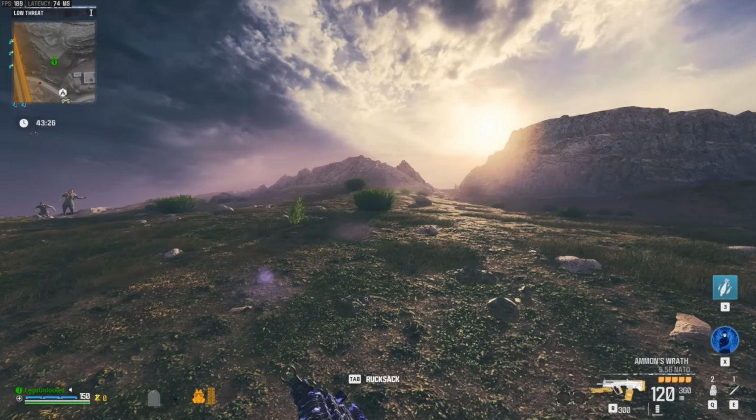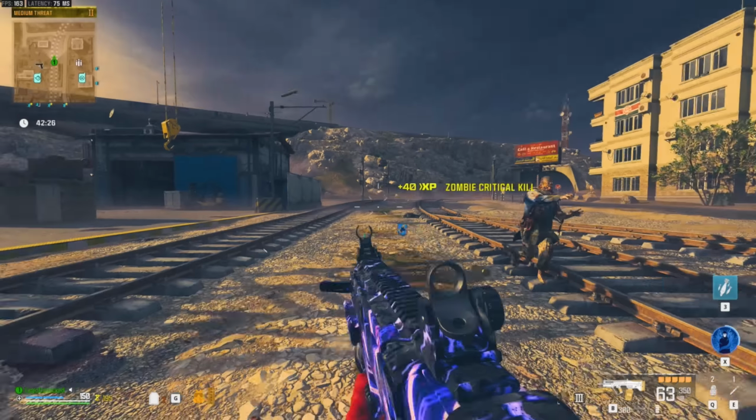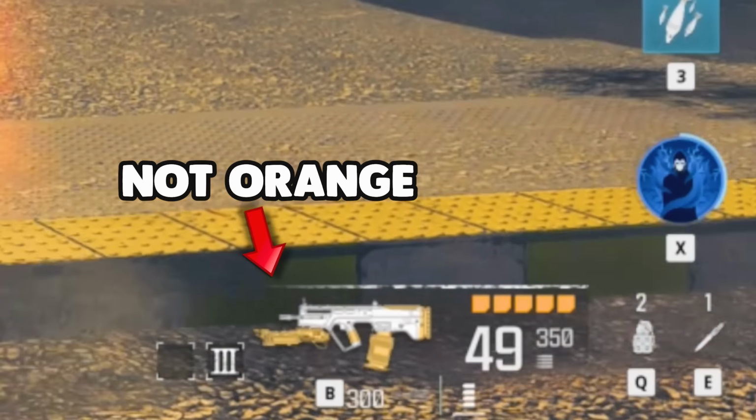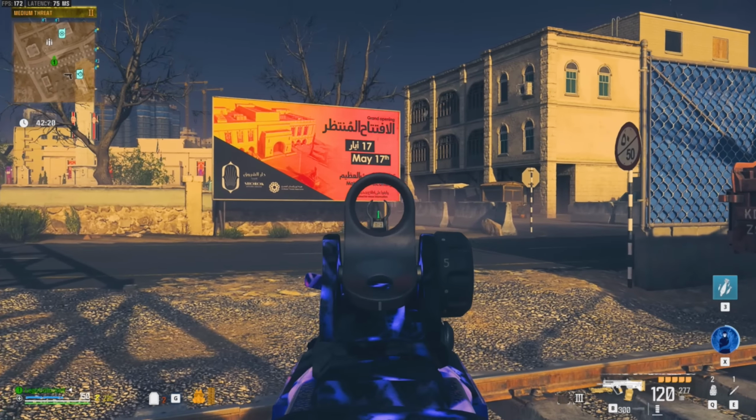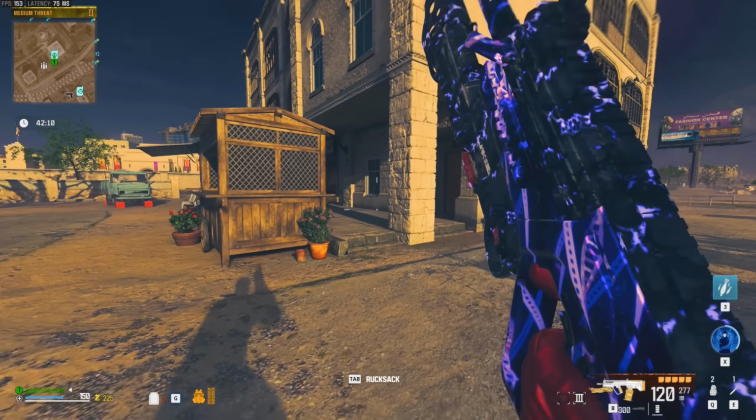Also, I want to check out the Pack-a-Punch name. It is Amon's Wrath. The max out version deletes tier 2 zombies, and I kind of like the iron sights on it. I've been running it with a red dot sight, but the irons on this are not bad. I didn't even put the orange tool on it. That was still common. I guess I actually picked up the wrench.